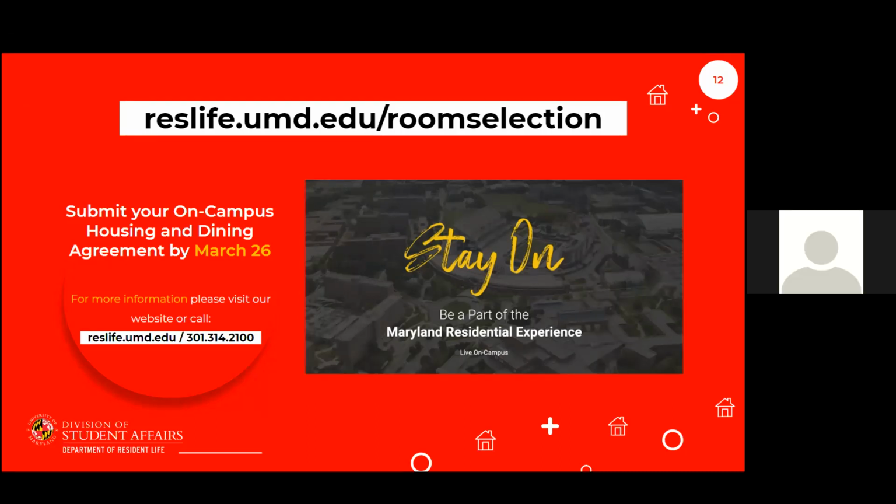So it would be very difficult, because if they lived on campus for their freshman year and then moved off for their second year and now want to come back for their third year, that is very unlikely that they'd be able to secure either a space in the public-private partnerships or in the residence halls.